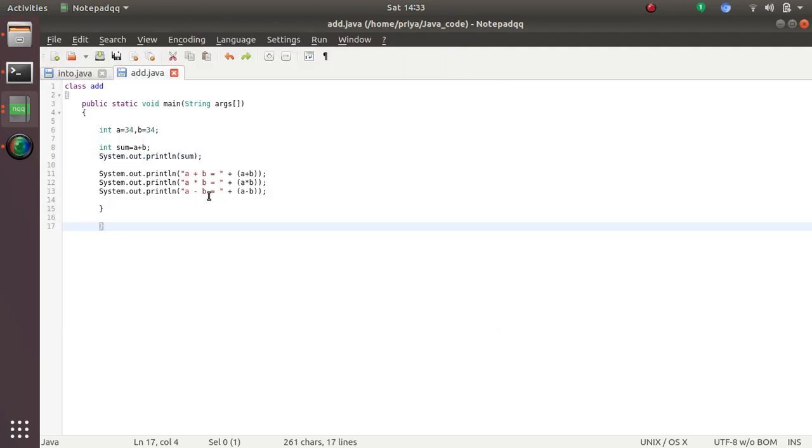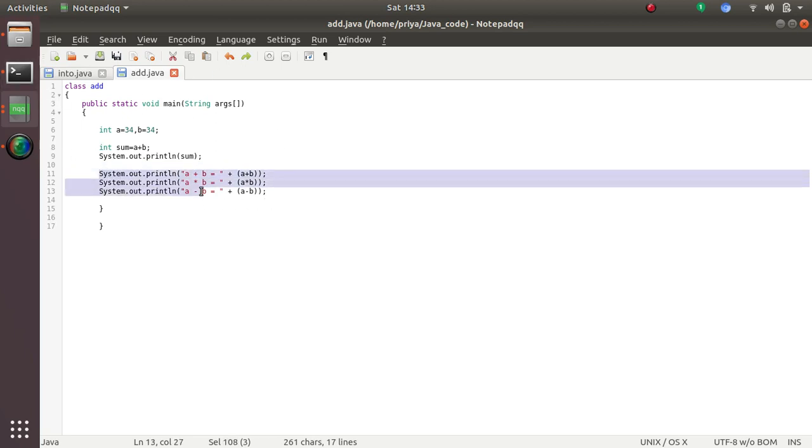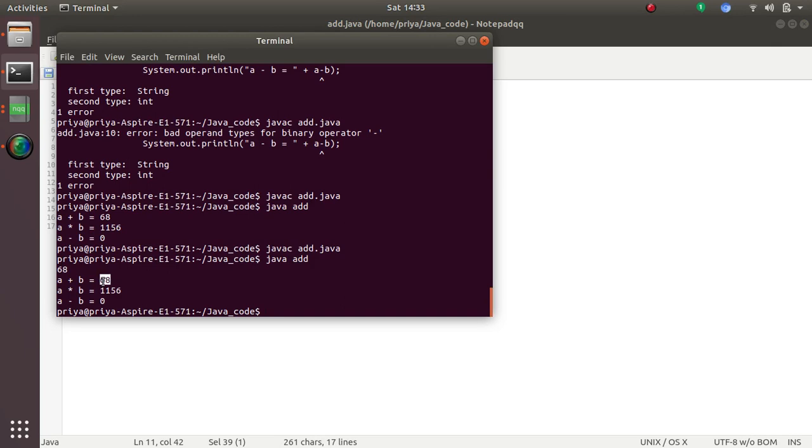As in, you have an expression which has to be printed, followed by the mathematical expression. It is always better to put it within brackets so as to make your compiler understand that the following characters are a mathematical operation, after which you have to convert it into a string. The plus operator here is appending a string: a plus b, as in 34 plus 34, that is 68. Whenever we print anything, the output which is printed is of the type string.